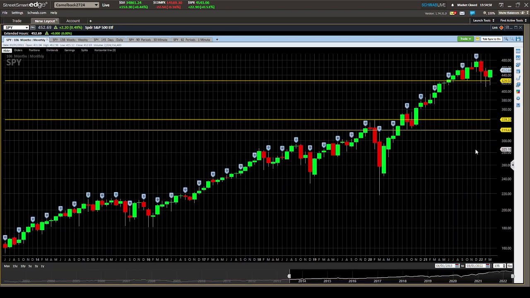We've gone over this countless times. Right now we have an inside month. So if we don't take out February's high or low in the next 4 trading days, well, come April, it's going to be very important. If you take out March's high, you go with that trade and monitor it for continuation or lack of.